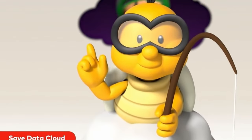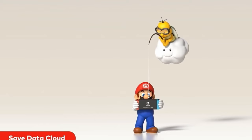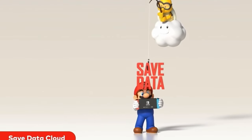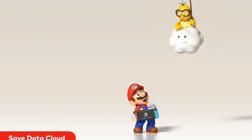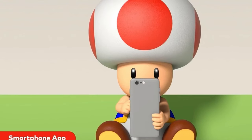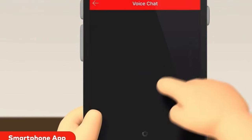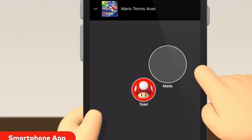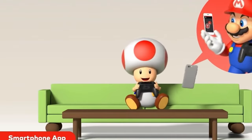That's not to say you couldn't do that with a regular old console. Let's say you got your Xbox Series X — you could, of course, bring an entire TV with a couple HDMI cords, a power bar, and a giant monitor into the bathroom. But that's a big hassle. With the Nintendo Switch, you can just take it off the dock and bring it wherever you want.